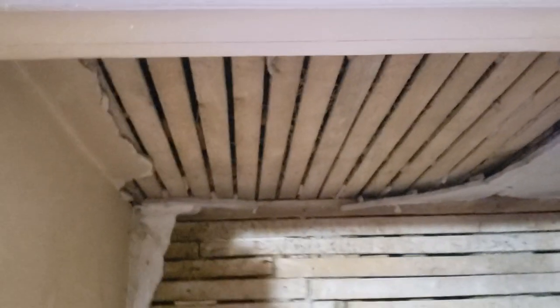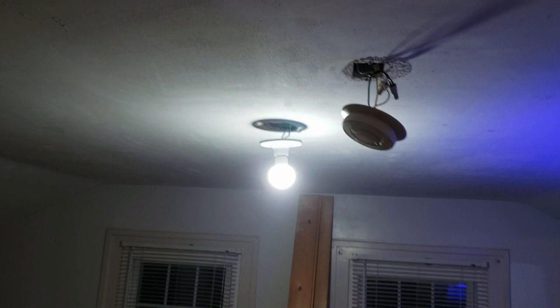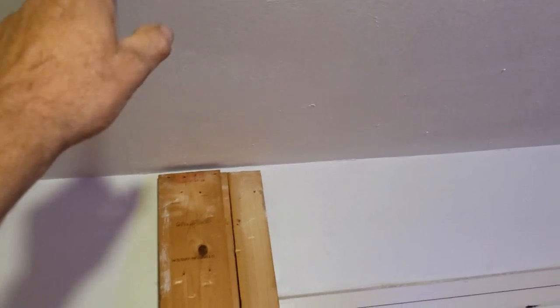This part of the house is the oldest part, and the reason why they didn't come over here is because there's framing from the old roof up in the attic that keeps one from getting over here. It's very difficult to get above this room. So what we're going to do is I'm going to get above it through here, and I'm going to cut a good sized piece here. It's going to have to be put back very neatly so I can get my box in here, because there's no clearance up there. You can barely crawl in between here.